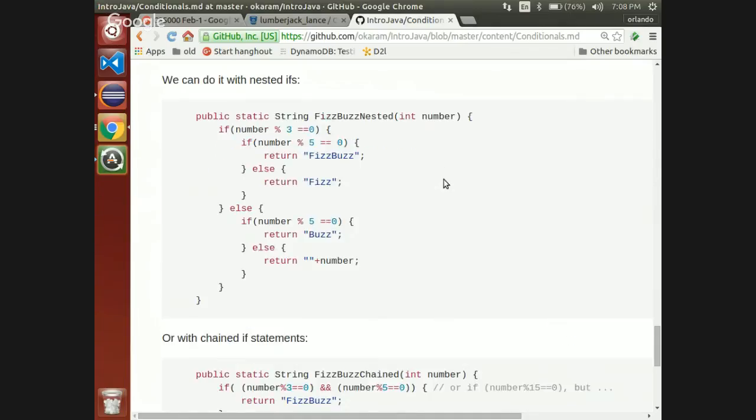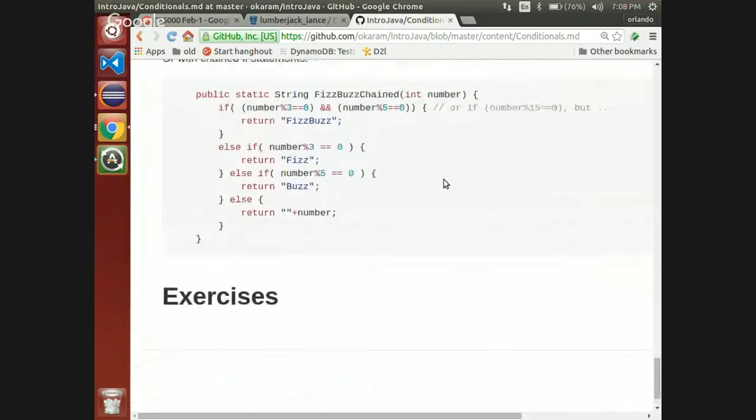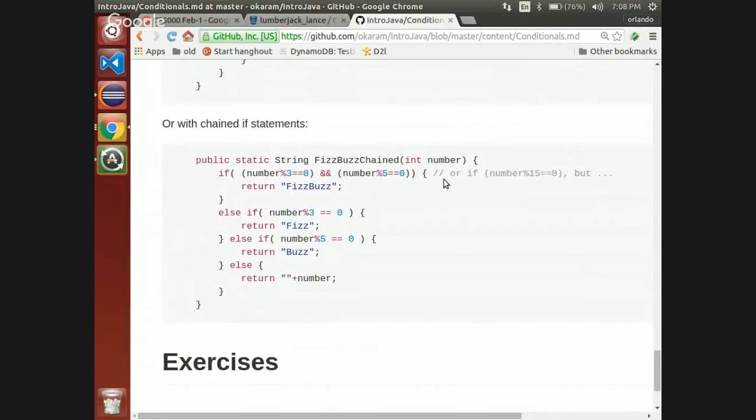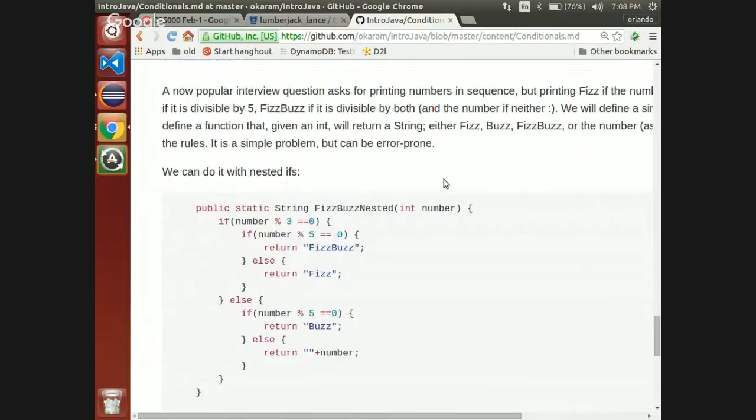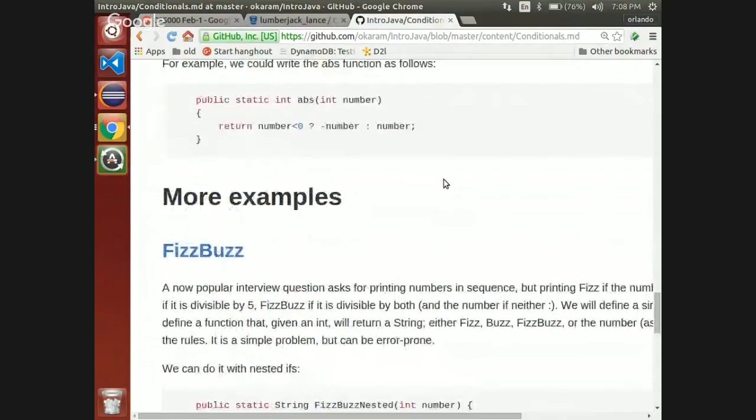Good question. Can we use a comma between to replace the and? No, no. You cannot do a comma to replace the and. The and is 2 ampersands. Yes, in Java and in C++ and most of those languages, 2 ampersands mean and, like logical and, this and this. Does that make sense?